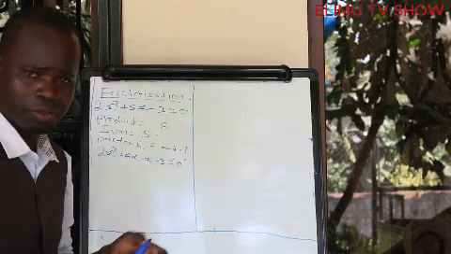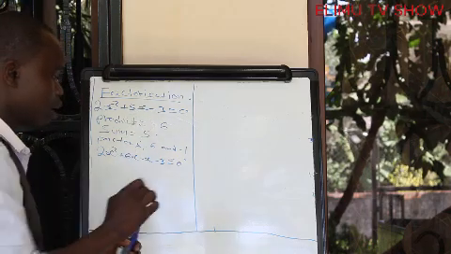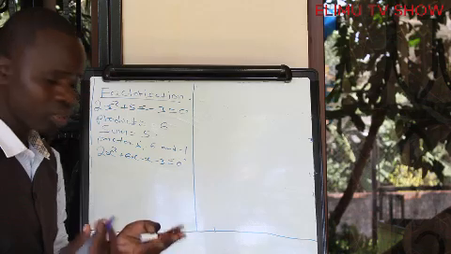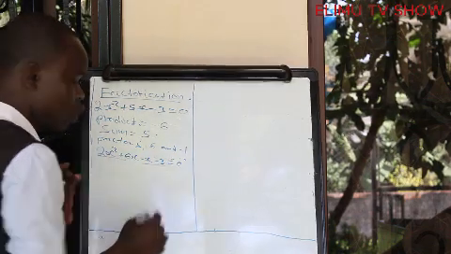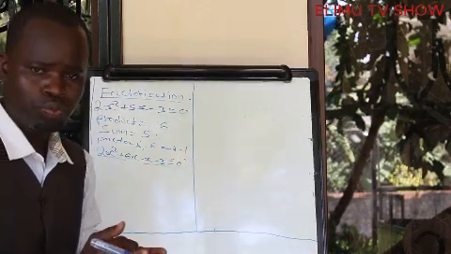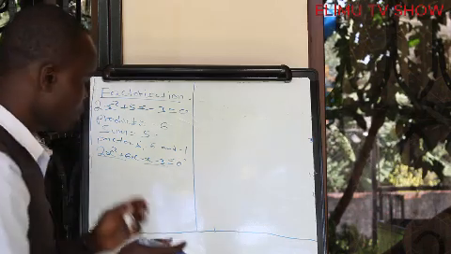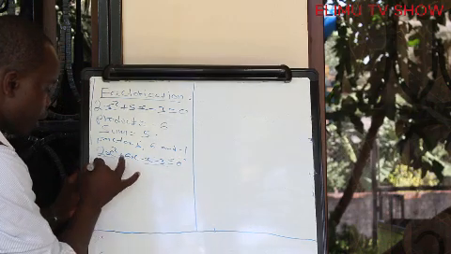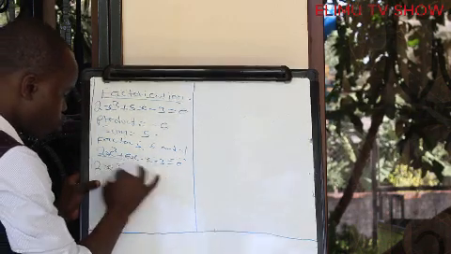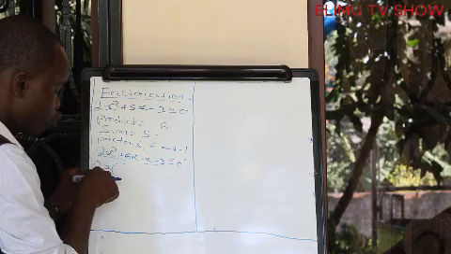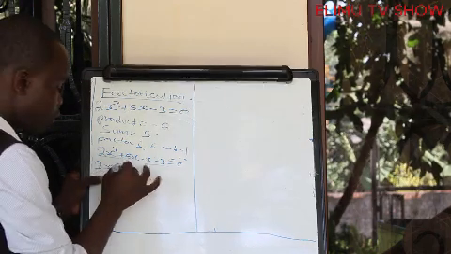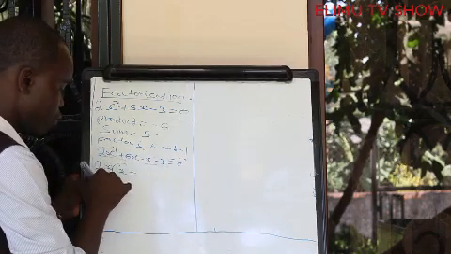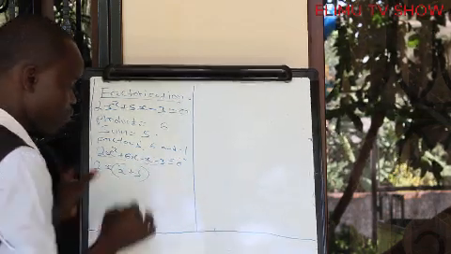So remember that I've said that instead of writing this 5x, you replace it with the factors that you've gotten. From that point, I've said you are going to group them into two. Once you group them into two, you are going to find the common factor. So the common factor in 2x squared plus 6x is 2x. So we are going to have 2x into bracket. If you divide 2x squared by 2x, you are going to have x, then plus. Take 6x, you divide it by 2x, you are going to have 3.